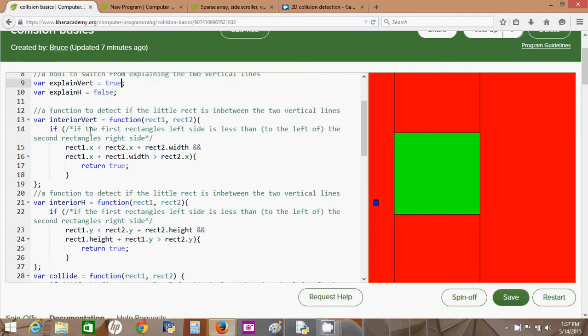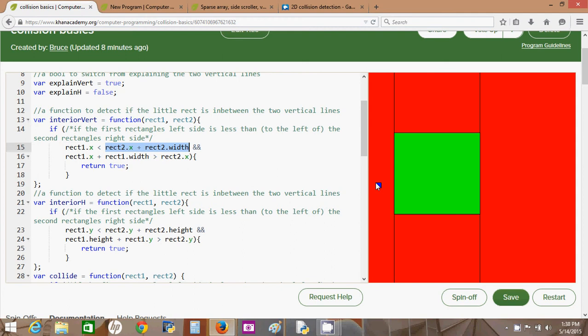If the first rectangle's left side is less than the second rectangle's right side, that's this half of the algorithm. Less than is an operation on two numbers: if this number is smaller than the sum of these two numbers.